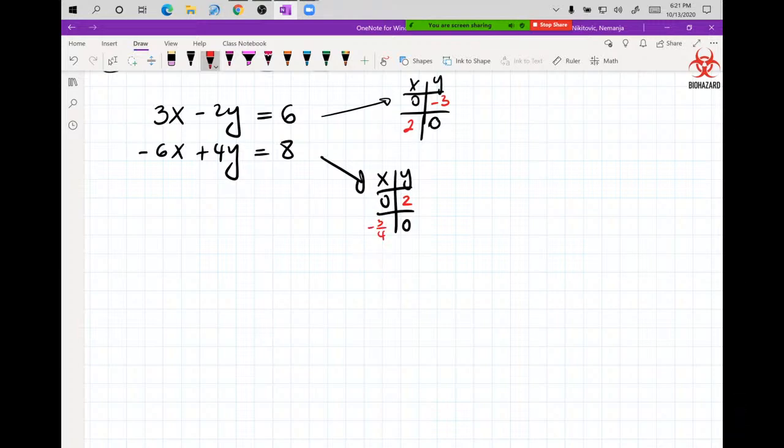Negative 3/4. So when y is equal to 0, then you get 8. Yeah, negative 8/6. Oh, I think you have it backwards. Or do I have it backwards? Yeah, I got -4/3. Yeah, negative 4/3. Negative 4/3. There we go.